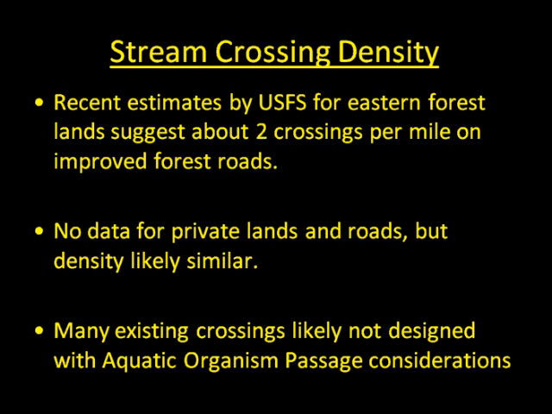Most existing crossings, whether they're culverts under an improved road or low water crossings on unimproved private trails, were likely not designed and constructed with passage considerations as a central element of the design process. For the most part, the idea of building for passage at stream crossings is relatively new, only coming to the forefront in the last 25 years or so.